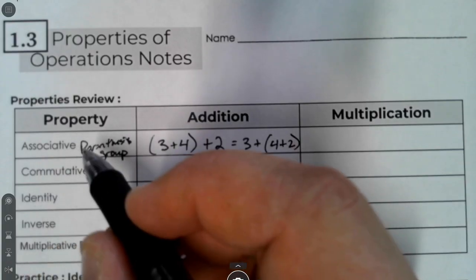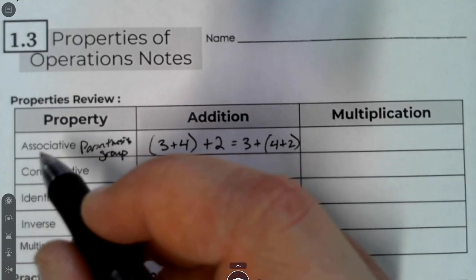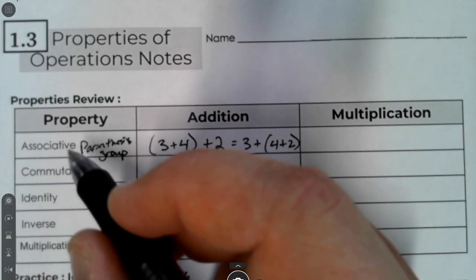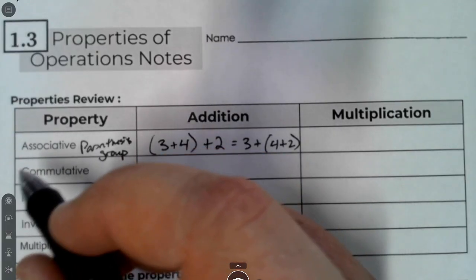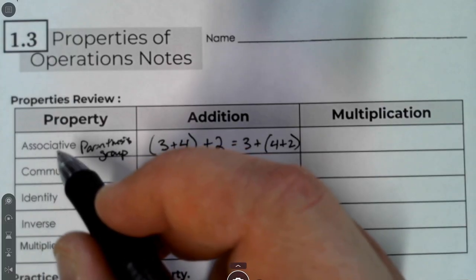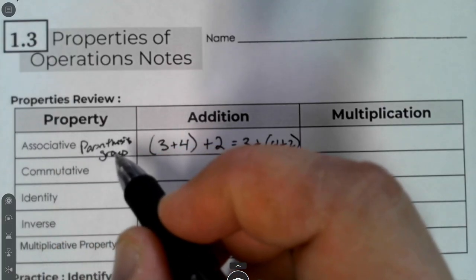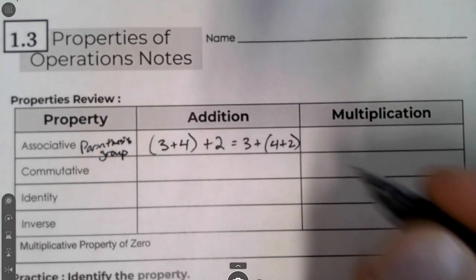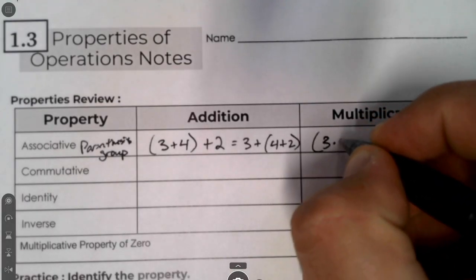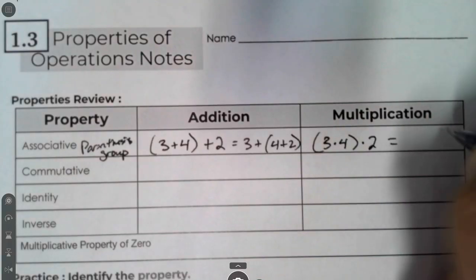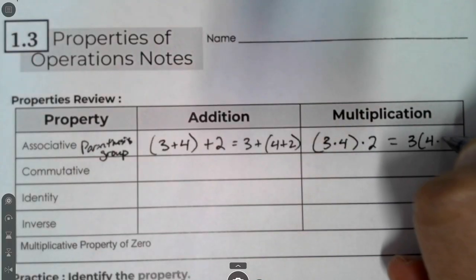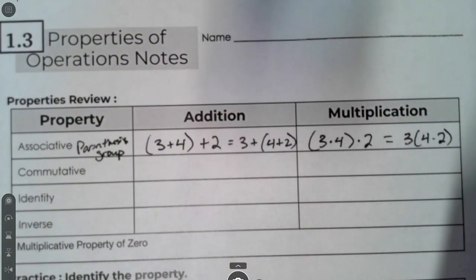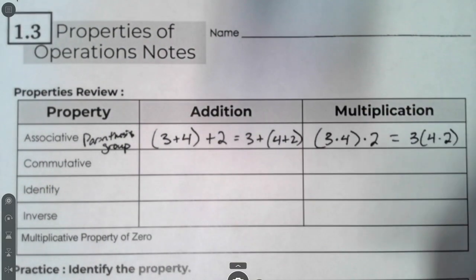Think about the word associative. Sounds like associate. The people you associate with are the people you group up with. The people you associate with tend to be your friends. The people you associate with at lunch are the ones you sit with. Those at your table are a group. So that's what the associative property means. And it works for addition. It also works for multiplication. So as long as all you're doing is just addition or just multiplication, then it's the associative property.